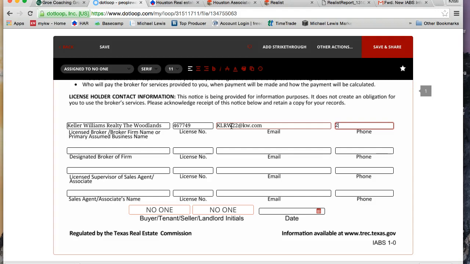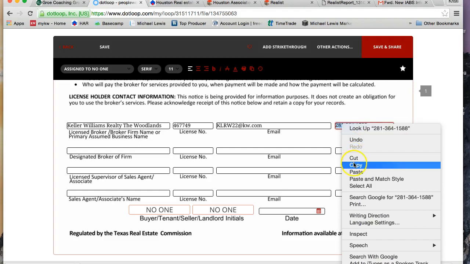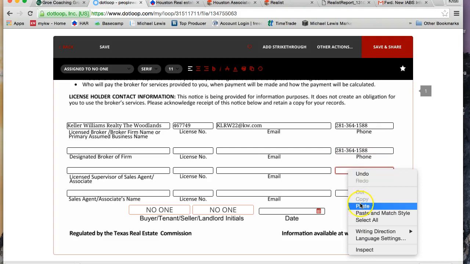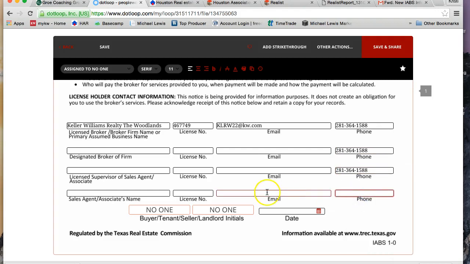Phone is going to be 281-364-3666-1588. And it's actually going to be the same phone number on all of these here, except for mine. Designated broker of the firm is Bruce Kink.